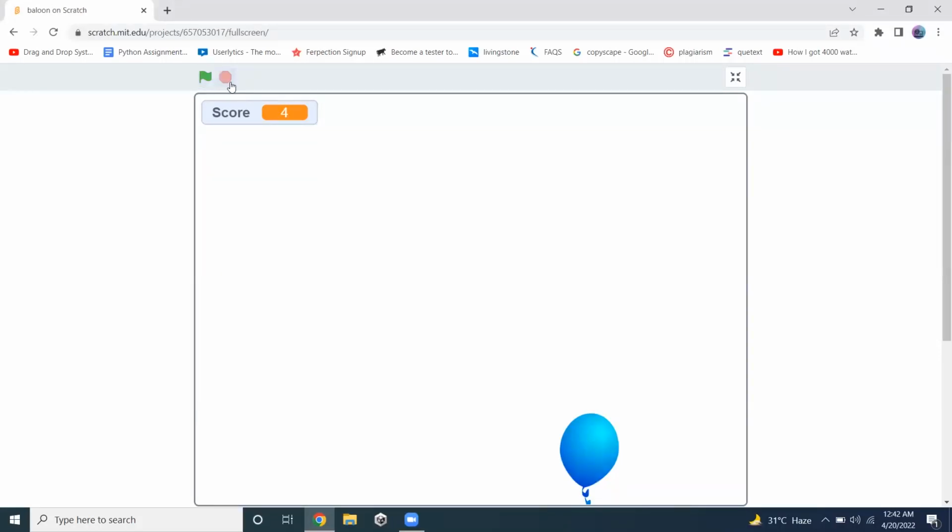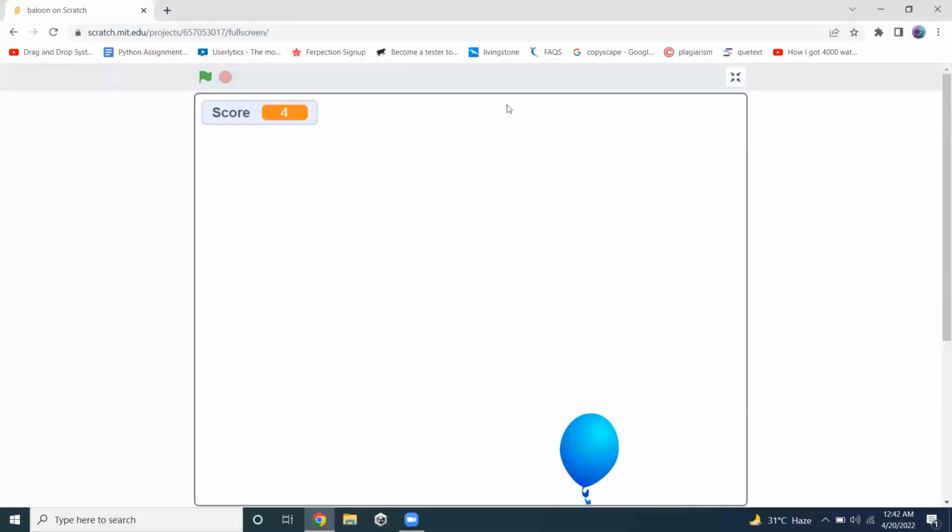So it's a very simple game that we have to create, but first we have to understand some logic. Here you can see there is a variable whose name is score, and the value of score increases whenever we pop the balloon. Secondly, you can see a balloon is there and it is changing its position and there is no ending point because right now it's an infinite loop, an infinite game. It has no ending point. So the balloon is changing its position infinitely.